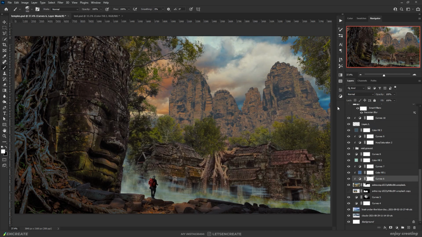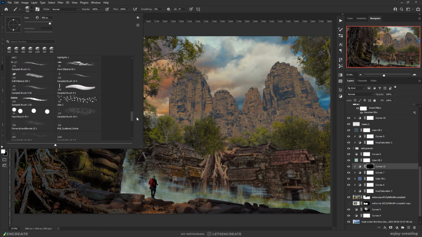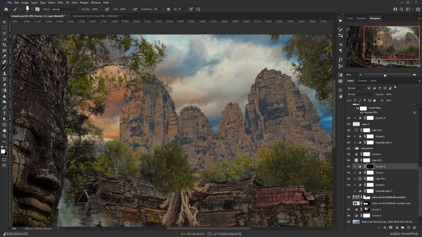After muting the colors of the background temples a bit, I added a curves in the shades of bright warm sunset. Then on the layer mask filled with black, I painted with white to reveal the sunlit parts of the temple. This helped create a nice light work in the distant structures and also helped make their shapes stand out.